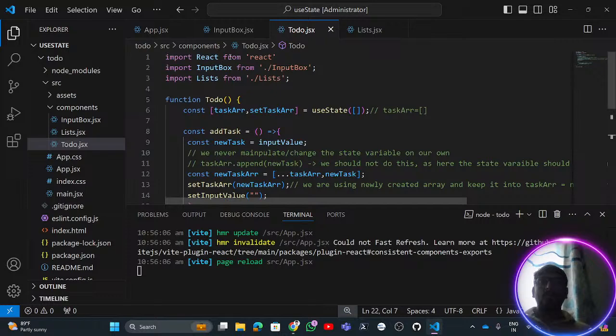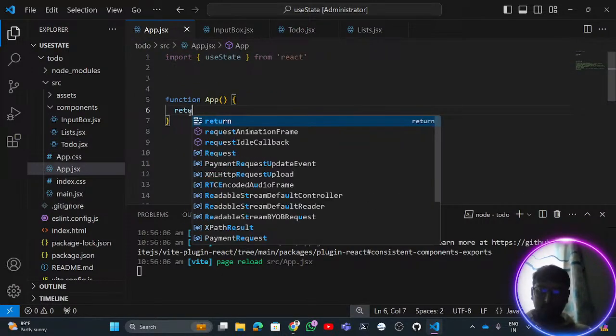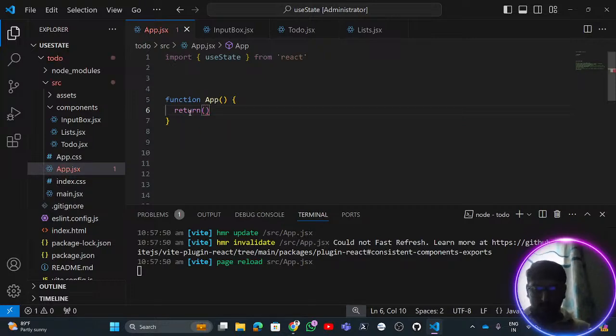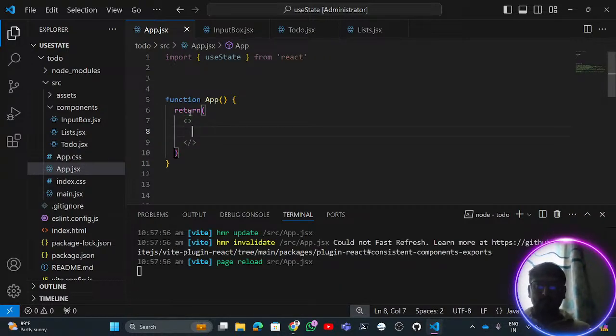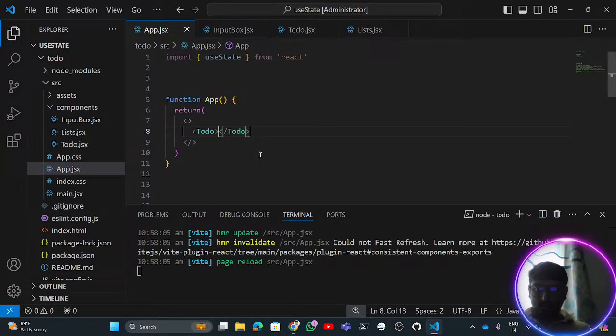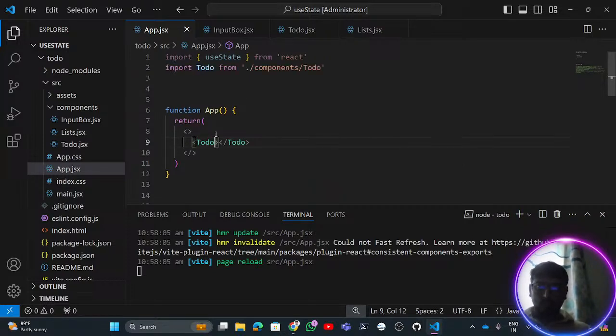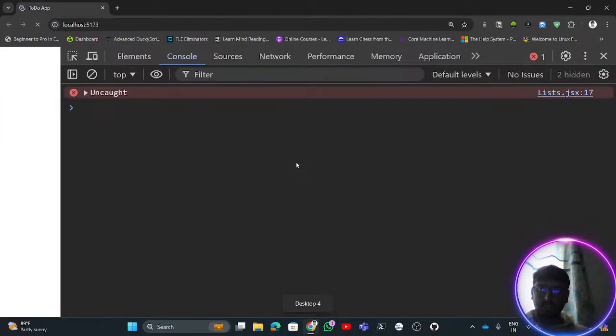So yes, we have imported them successfully, and finally we need to say return, where we actually use these elements which are known as React fragments, and inside this I'll upload this to do thing. That's it. But first, before doing this, so to do components, yes, we are importing them. So in this given application, it's to do, and yes, now let's check it.